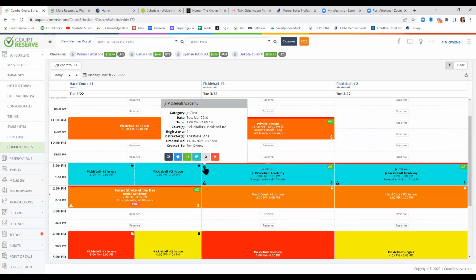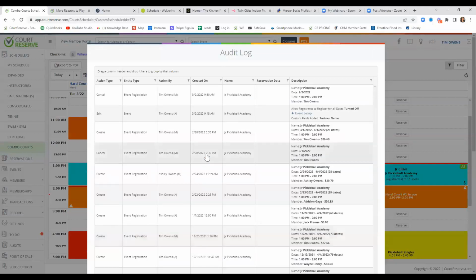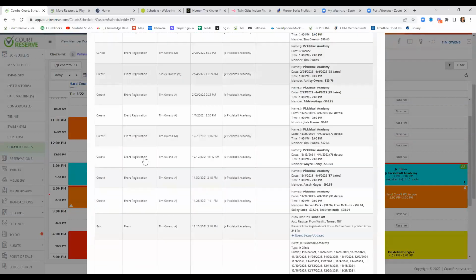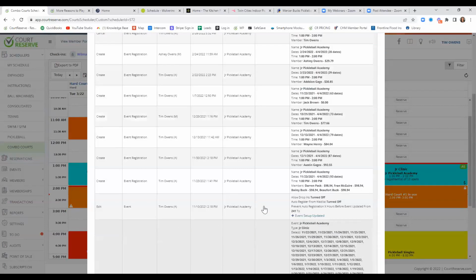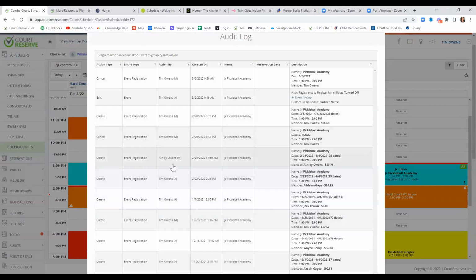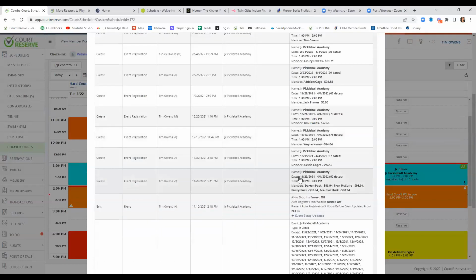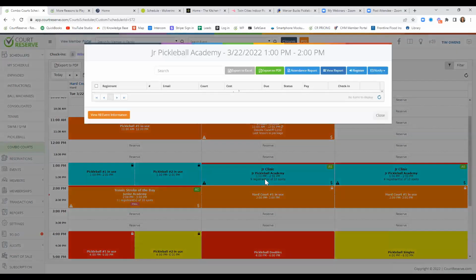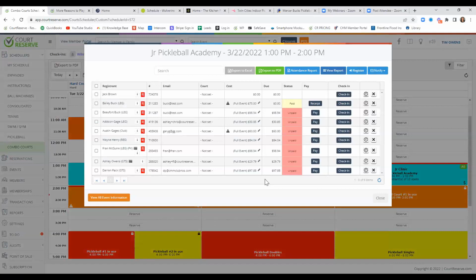And here we can actually go directly to the audit log. The audit log shows you a screenshot of every single thing that's happened in the CourtReserve platform when it comes to this class. What admin or member did anything, you can show the event setup, you can show payment, you can show everything. The audit log is almost like a lie detector on paper. It's great as a tool for teaching, and especially when you're trying to figure out what admin or sub-admin did a specific thing in CourtReserve, you can always come back to the audit log. Now, if we click here on the 9 registrants, we made the click of one button.